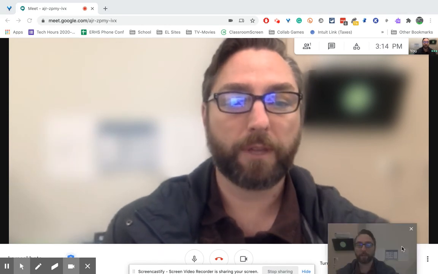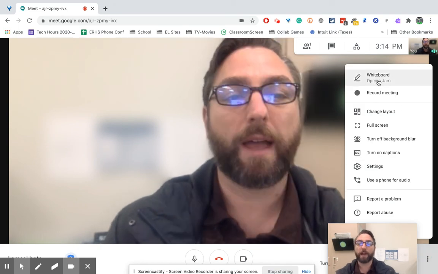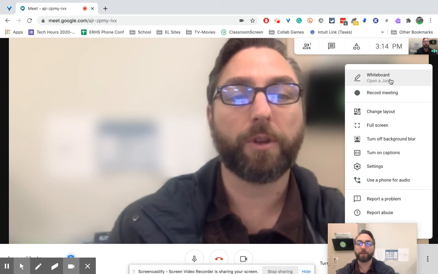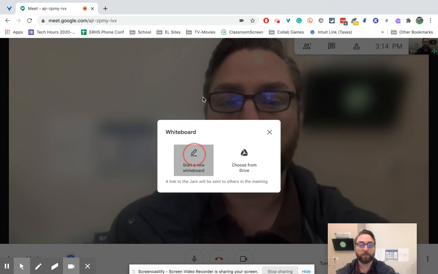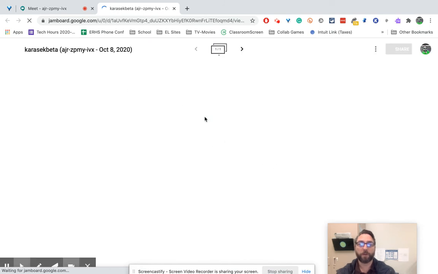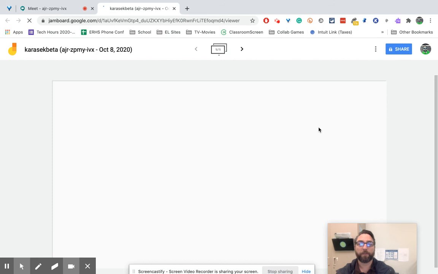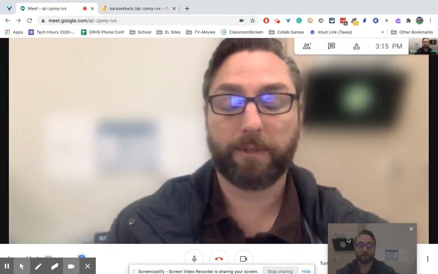Another feature, a couple other features. So when you click this, the three-dot button, we now have access to Whiteboard. Open a Jamboard, they call it a Jamboard. So it's basically an interactive whiteboard. So start a new whiteboard, opens up a new tab, and whoever's in this meeting will be able to participate. And I haven't played around much with this, to be honest with you, but I think you can also turn off the share settings for the participants in this. So you can turn it on or turn it off for those in the Google Meet.